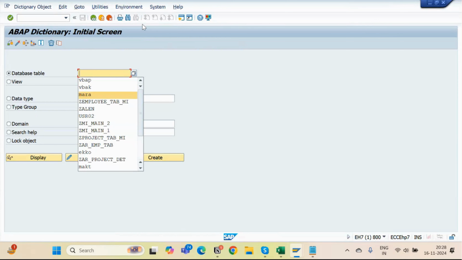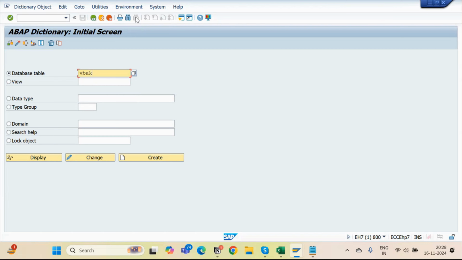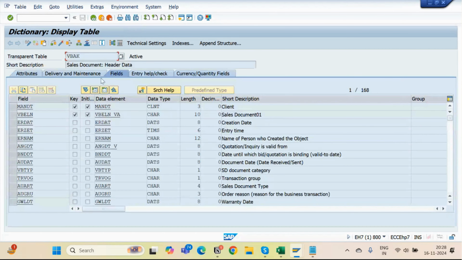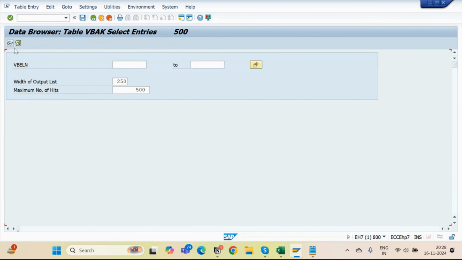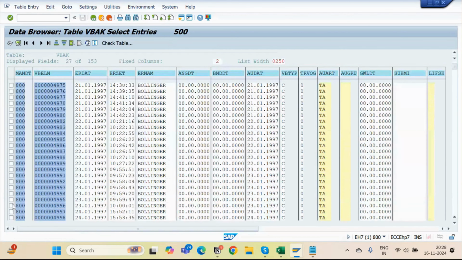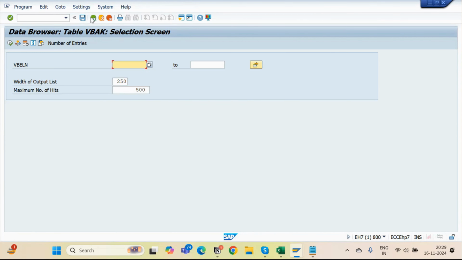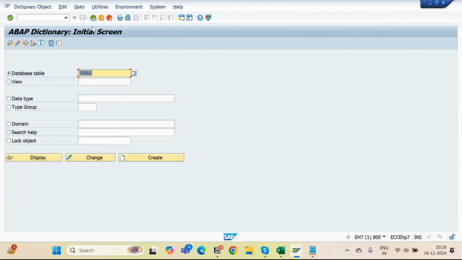And when we create any client dependent table, or mostly we create only client dependent tables here, by default the client number will be stored. We are not storing anything here. We will never get the chance to store. Whenever you create your own table, you will not get a chance to store anything inside this MANDT field. Inside this, automatically the client number will appear. This is only there to show that your table is a client dependent table. Please do not get confused with this one, right? Just focus after that. Good. Anything else, Mukul? No, it's clear.